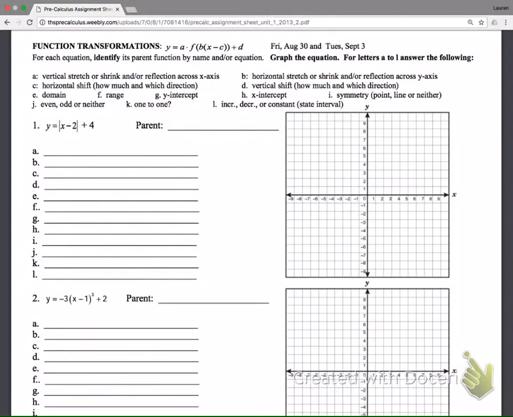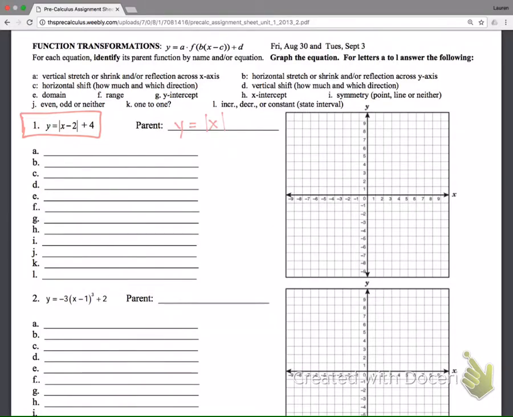Real quick with function transformations, we're going to practice combining the transformations with parent functions. So we've talked about all the parent functions so far. We've talked about transformations. You can apply the transformation rules to parent functions. So for something like question 1, first off, how do I know from this right here what the parent function would be? Absolute value. We see that in the formula. Okay? So my parent function that I'm working with is y equals the absolute value of x.